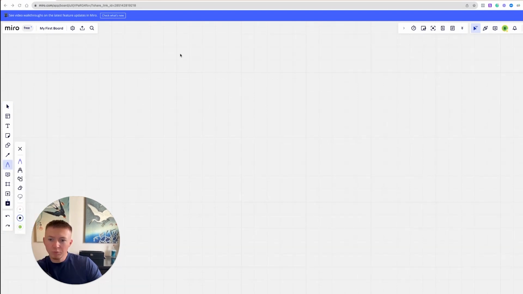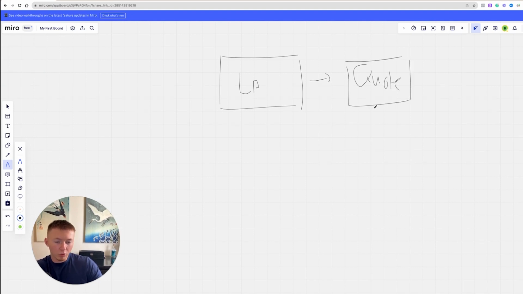So contact rates. One of the biggest problems with contact rates is that most of the time, your current website is set up like this. You've got a landing page that maybe goes to a quote page. And now that quote page could be on here or it could go through to a different one. And then a lot of the time, some of the time, not always, it'll go to a thank you page. And this is really the problem. This thank you page isn't set up in a way to actually improve your conversion rates.